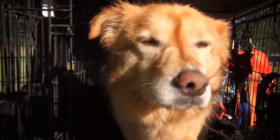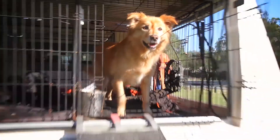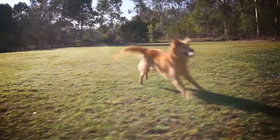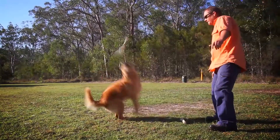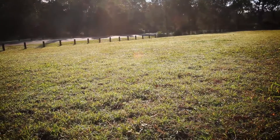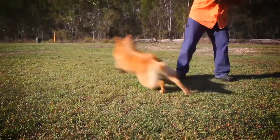The first thing we had to do was decide which training methodology to use - whether we would use food, which some training programs use for sniffer dogs, or play-driven dogs. To have them motivated by play is a much better way, and that's the strongest way to get really effective working dogs that can overcome everything we need them to in the environment. They love the game and they get to play all day long.